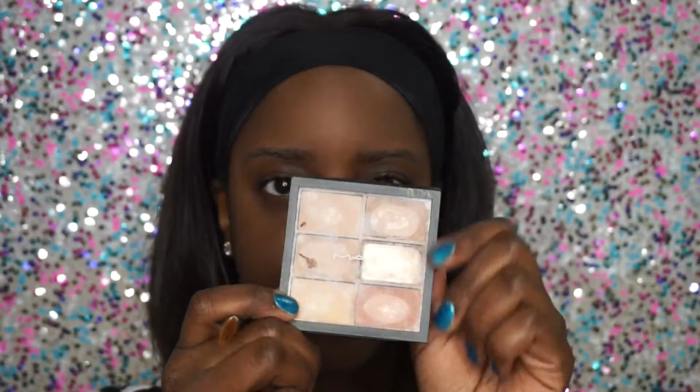And now I'm just going to correct my dark circles with the MAC Correct and Conceal Palette. And I think this color is Burnt Coral. So I'm just going to go under my eyes and the corners of my lips. And of course, my trusty beauty blender. I don't know what I'd do without my beauty blender. What was life like before that?